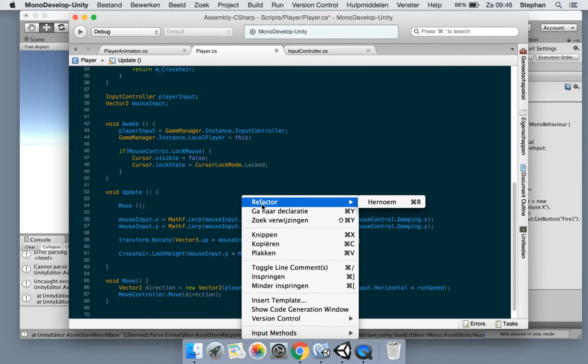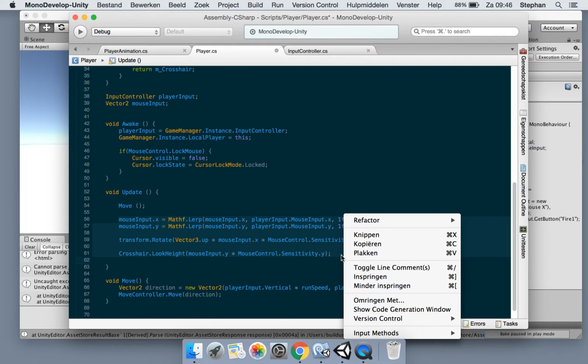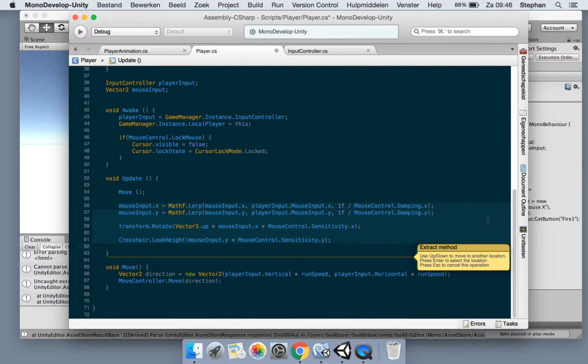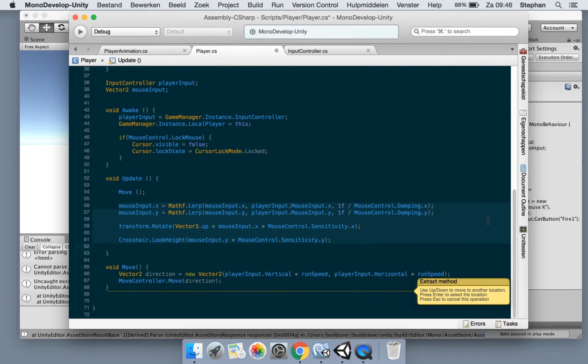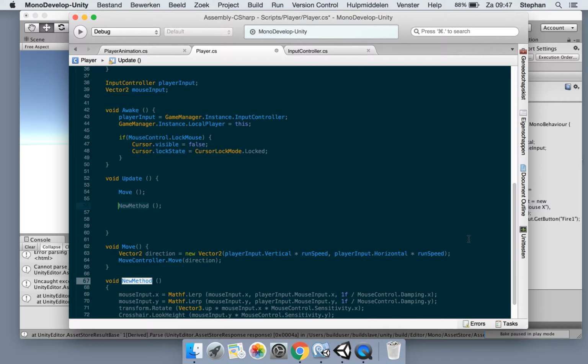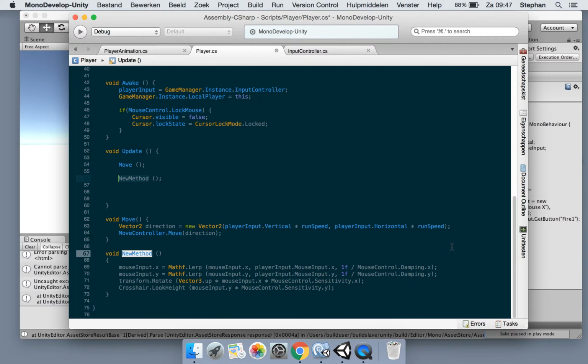I'm missing it. Thought you could refactor it. There it is. Refactor, and then you select the piece of code you want to refactor, right click, Refactor, Extract Method. Then you place the line where you want to create the function, and press enter, and it will create a new method. Just give it a name, look control. Look around. Press enter, and then it tidies it up a little bit.